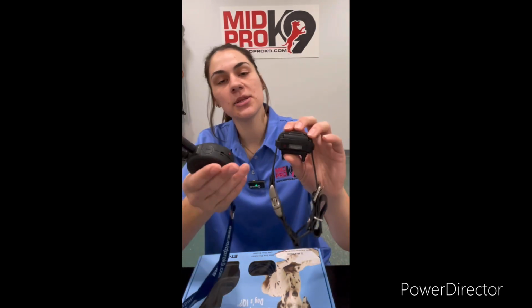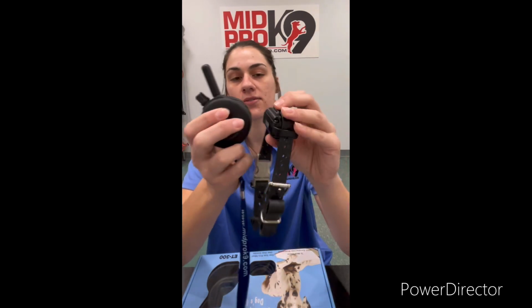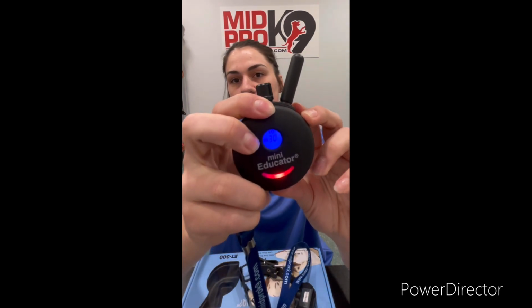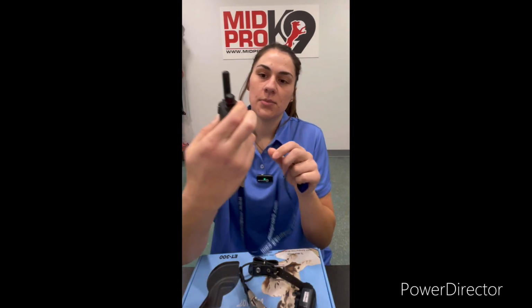All right, let's go over the other features of the remote. Now that we already know how to turn it on, let's go over how to turn it off. It's going to be the same concept. You're just going to touch the red dots together. This turns off the collar. How we turn off the remote, on and off button on the back, we're just going to push and hold until the screen says off and goes blank.